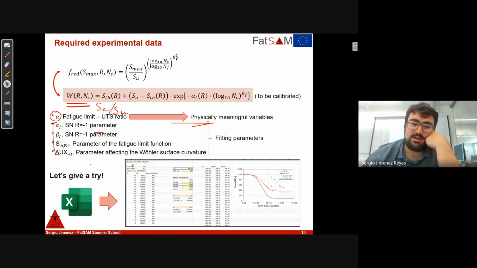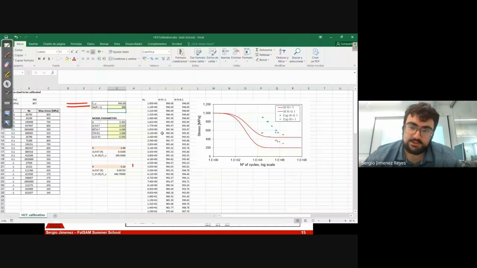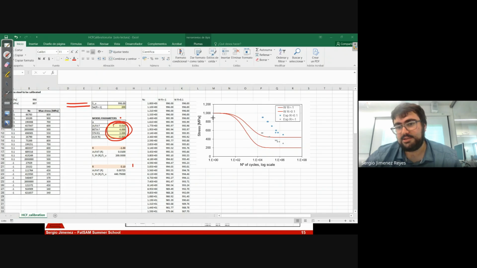And then is where we will be moving to the Excel file, and I will give you some minutes to see if you are able to calibrate values for these parameters here. Okay, so you can give a try and try some values for these alphas and see if you are able to capture these behaviors here. You are calibrating a surface. Okay, so you can do it. You have the file and you can play with the numbers here. I'll give you 5 minutes.